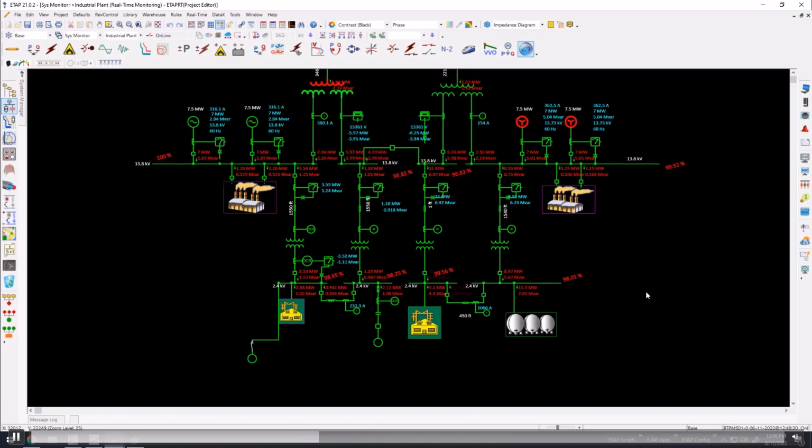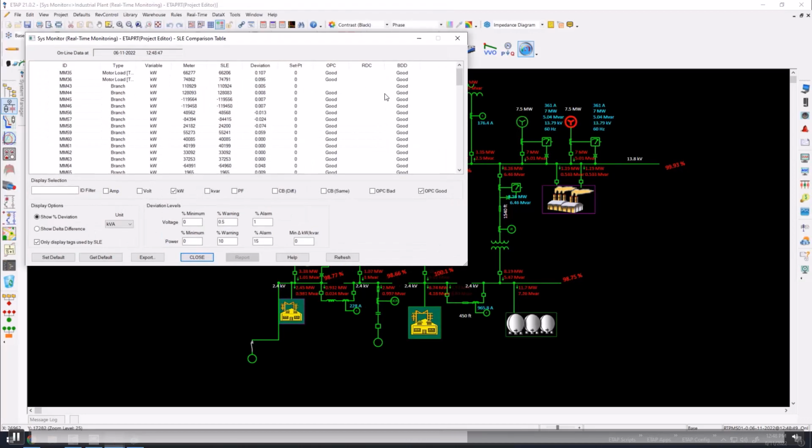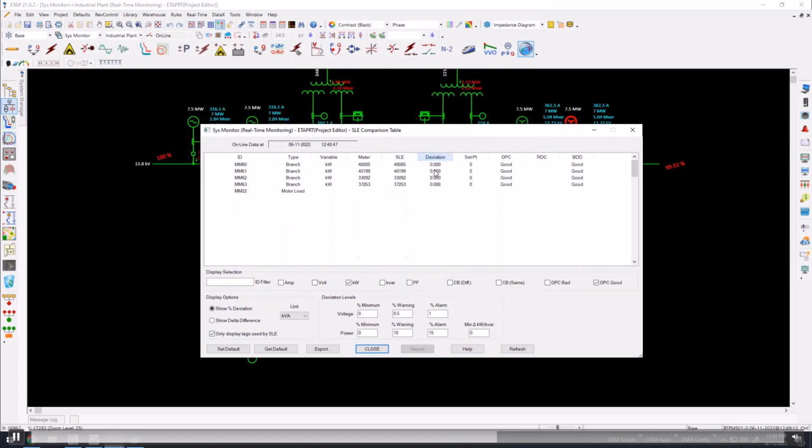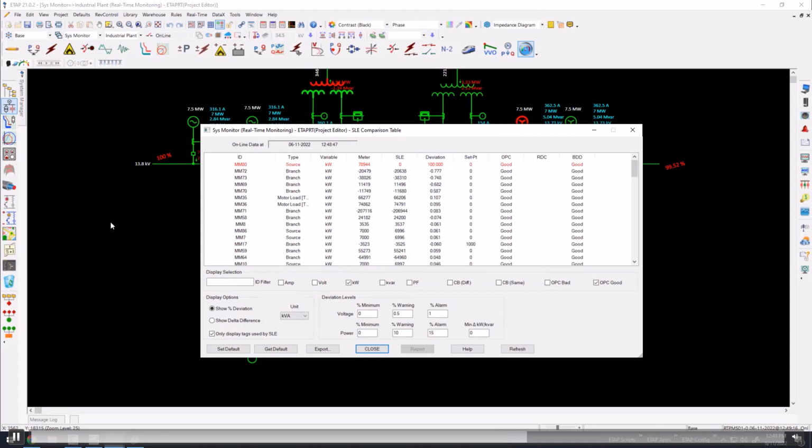The state estimation allows us to monitor the field even in locations where we don't have metering devices, in addition to validating the electrical system model. The electrical system model, with a click of a button, can be actually compared with the actual real-time data and easily identify any large deviations in the system, which might mean, one, a big difference between the digital twin and the actual system, and second, it could mean that there is a miscommunication between the field devices and the electrical system model.